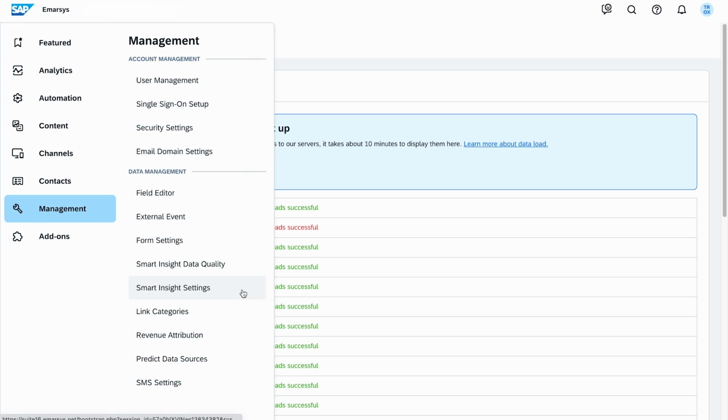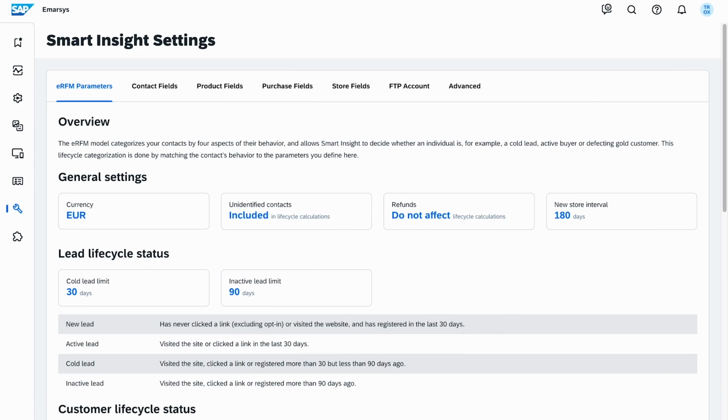Let's take a look at the Settings page, where you can modify your Smart Insight configuration. Before you make any modifications, consider that changes might affect your segments, scheduled campaigns, or programs. Note that some specific setting changes, like purchase structure modifications, might require a full reload and repeat of the initial configuration. Before you save the new settings, you can cancel the reset process anytime.